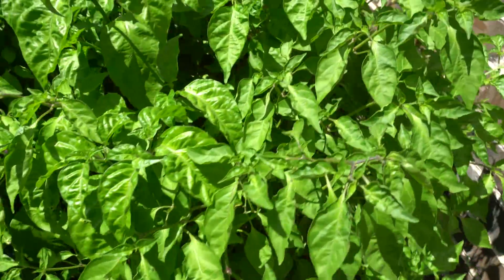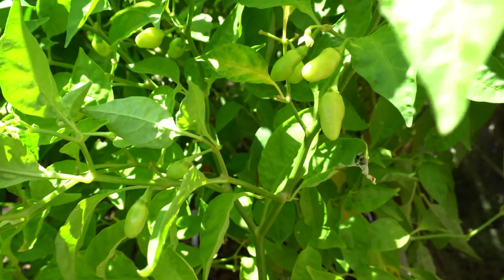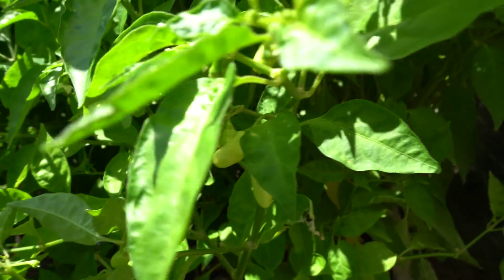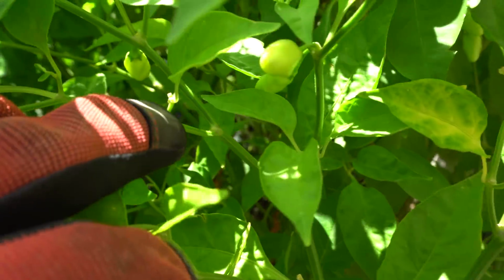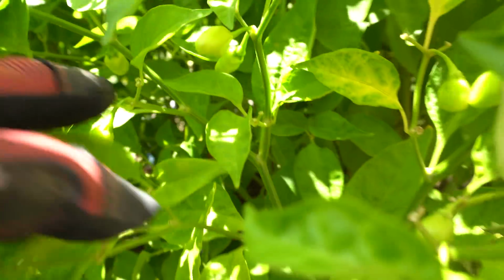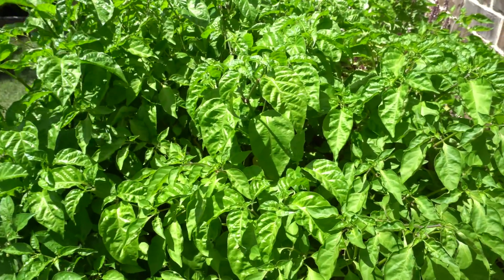And then my white habanero, not looking too good, but see those pods there? I think these may be the Yucatan white. So there you go, a good amount, not too bad. Okay, I'll stop it right here, and then I'll update you guys again soon.